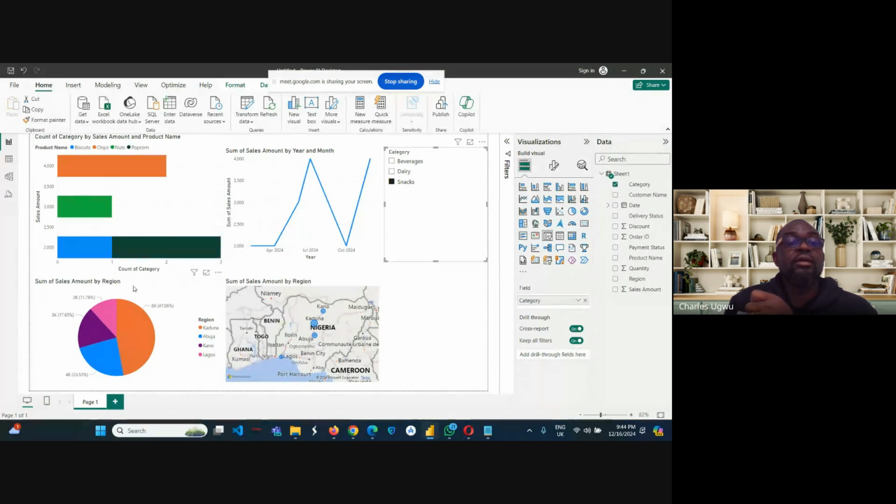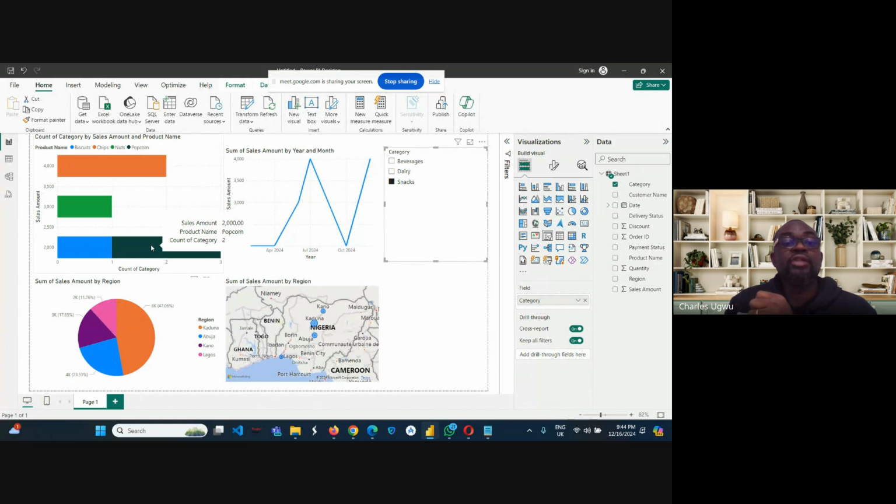And then in the sales, under the category, we can see that popcorn is the highest sale here.